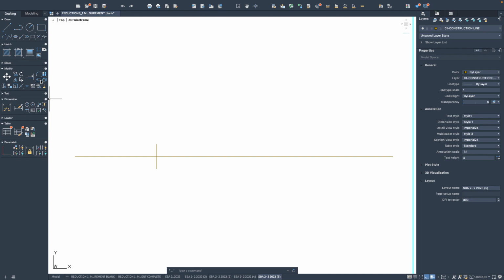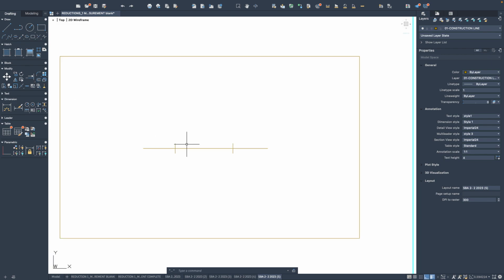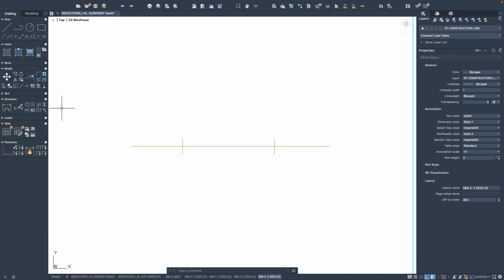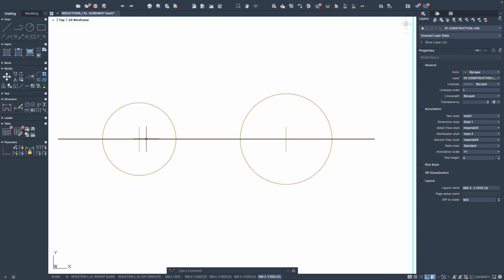And the distance between the two circles is 80 millimeters. I offset this line 80 millimeters. Those are my two circle centers. So I draw my first circle here. It's asking me for radius, so my radius is 20. I draw my second circle here, radius is 25. I just hit 25, hit enter. So those are my two circles, all right?